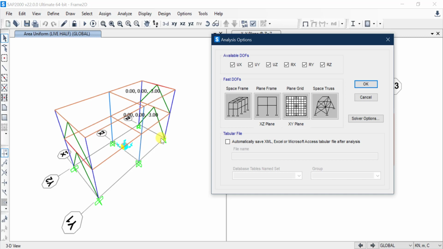You have to be careful here because so far all degrees of freedom are active, all right? But your frame is now a planar frame, a 2D frame pretty much. So this means that if there is any kind of force or instability in the out of plane direction, which would be the y direction in this case, your structure can be unstable. So let me show you what I mean.